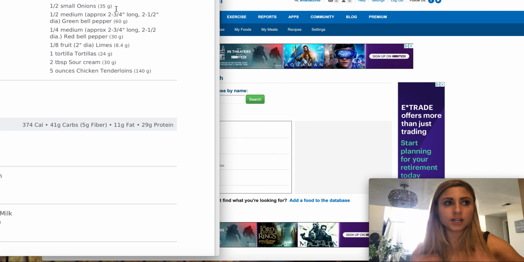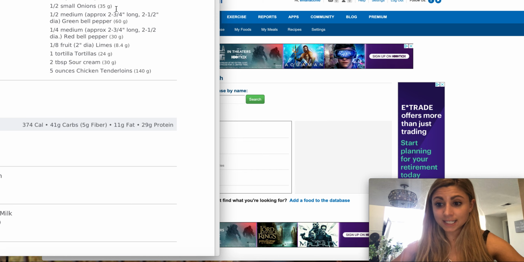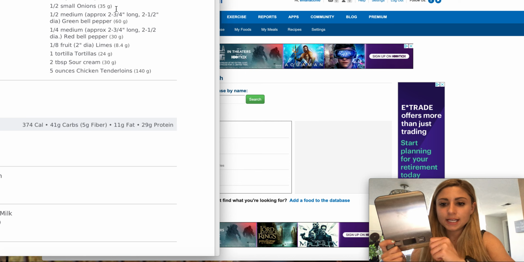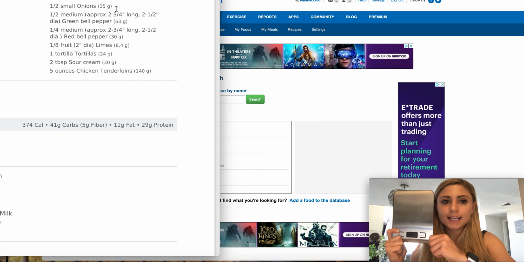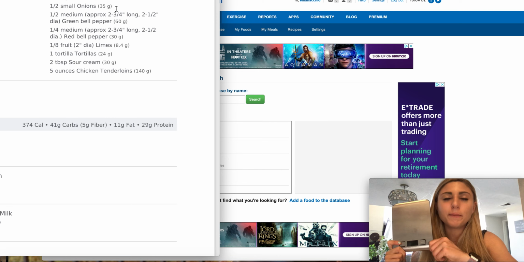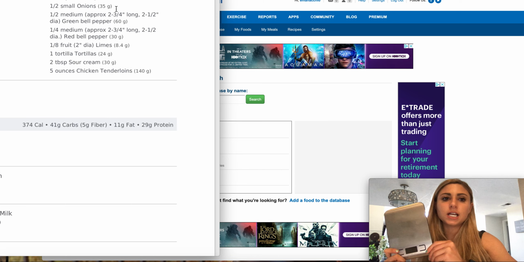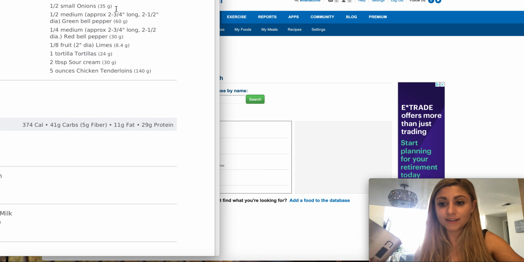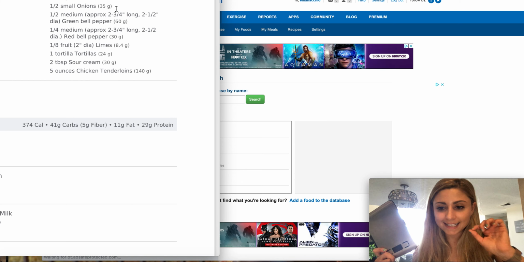This is perfect because remember, I told you guys on the meal plan, we have the grams right here. Now, if you guys are wondering, like, how do I figure out the grams? How do I actually do that physically when I'm cooking the meals? This is the number one tool that we need to have in your kitchen. It is a food scale, especially when you are beginning on this journey. The food scale is so important because we need to know how much of what we're having.